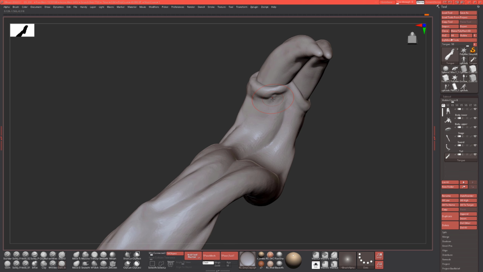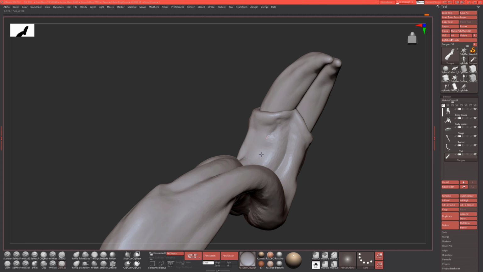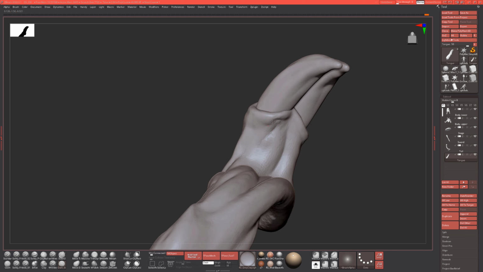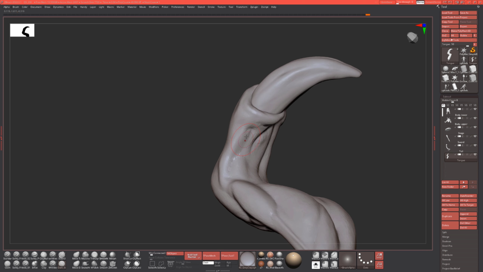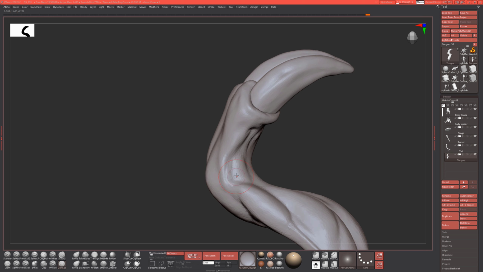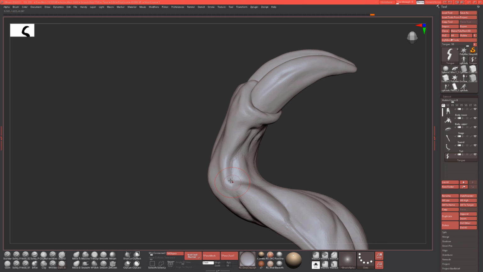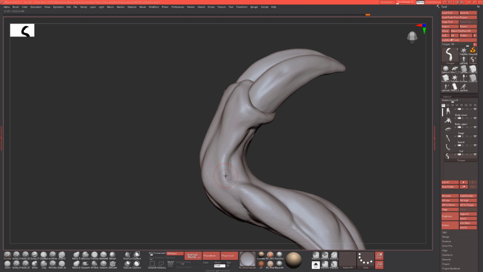Okay, like that. So here we have some details. We can exaggerate those. Here, this to me feels too, not boxy, but angular.